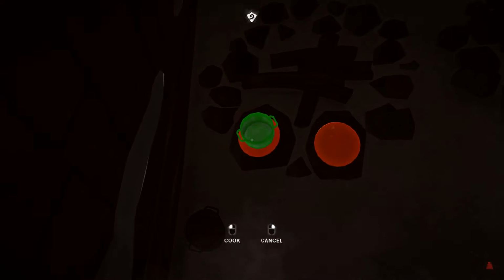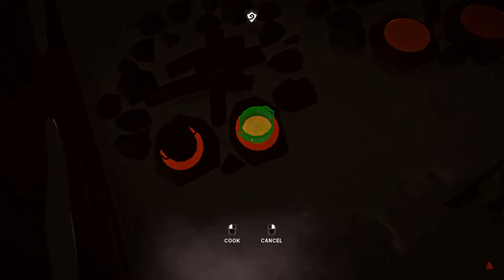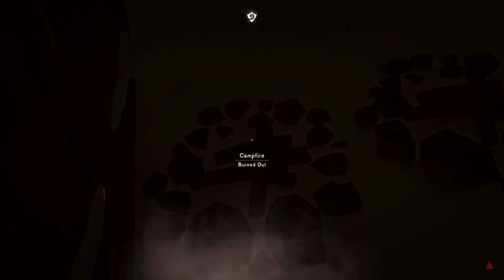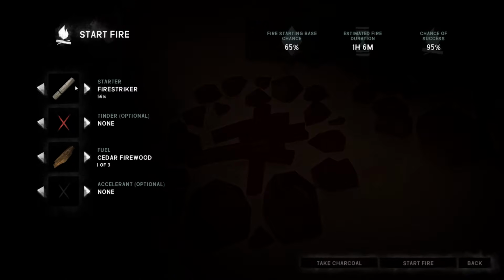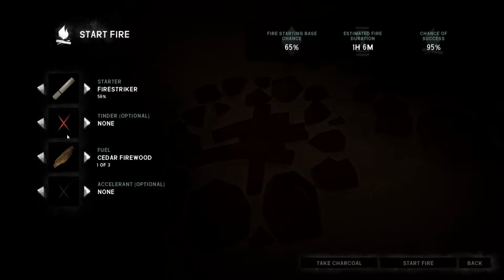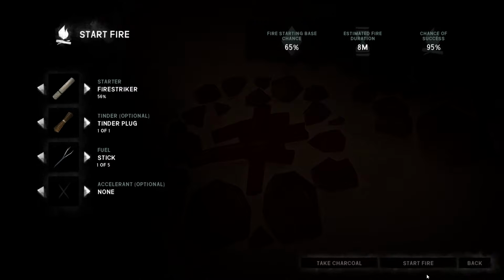Right, we've got nothing to cook except water. Come on. There we go. You can put that bow away when we're sitting here. We're not going to be able to use the magnifying glass. No. We will use the fire striker. We'll start it with a stick.